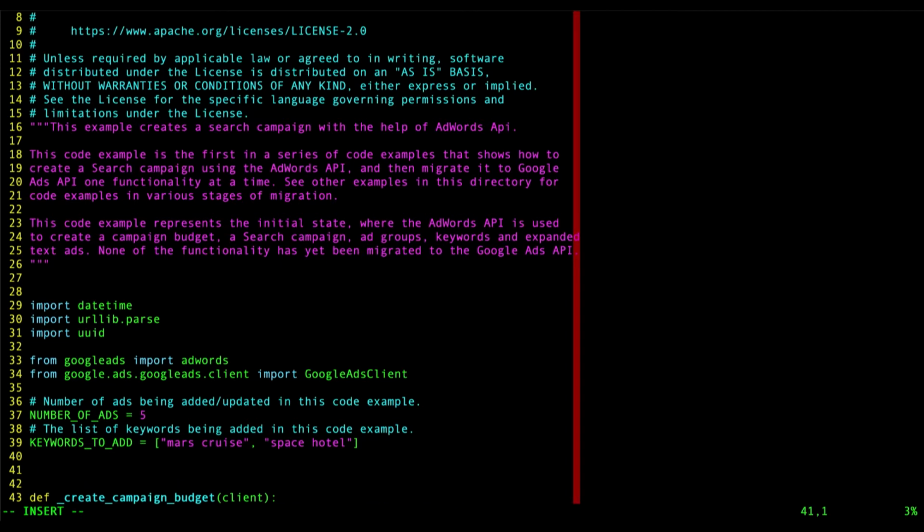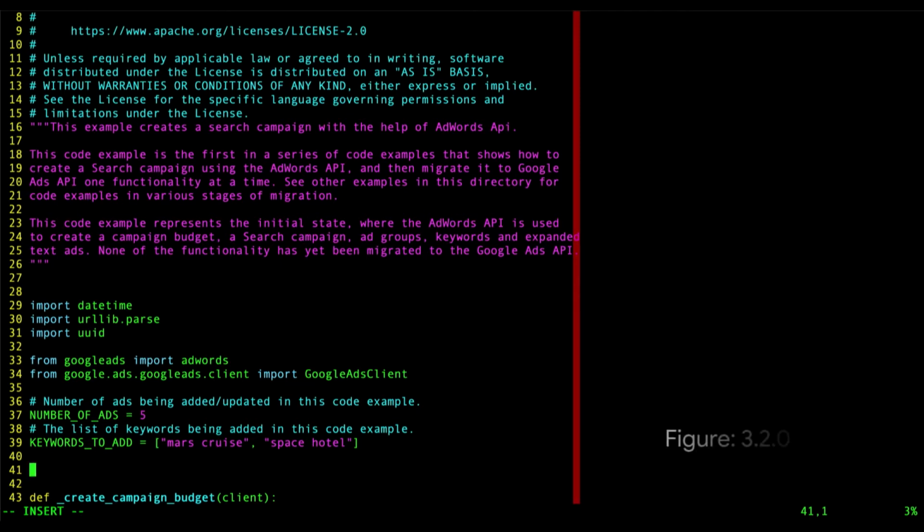The next change we need to make is to expose our test account's client customer ID in the script. So one of the key differences between the AdWords API and the Google Ads API in terms of using the client libraries is that the customer ID in the AdWords API is inserted via the configuration file. And in the Google Ads client libraries, the customer ID is passed into the service clients directly. So when we ran the script using the AdWords API, my client customer ID was in the YAML file, and so we didn't need to declare it directly.